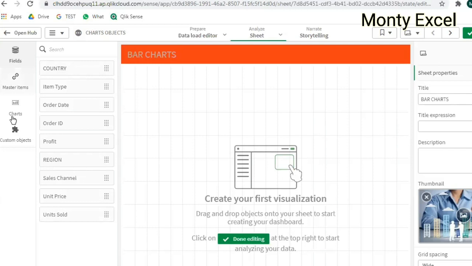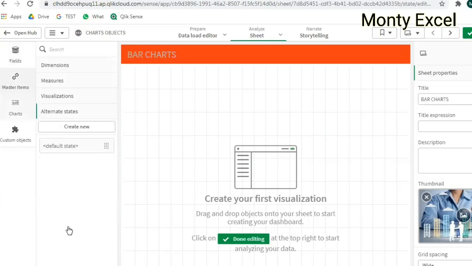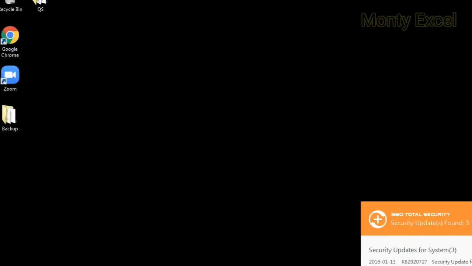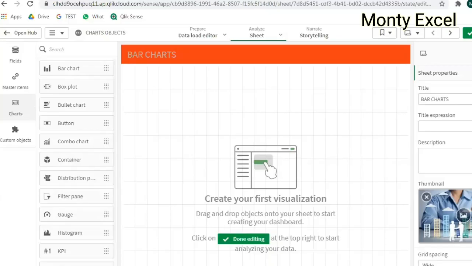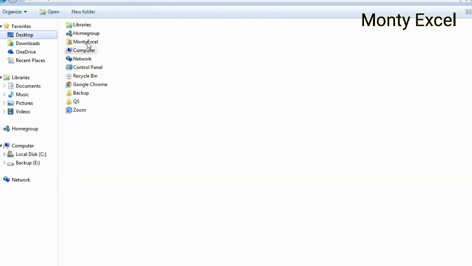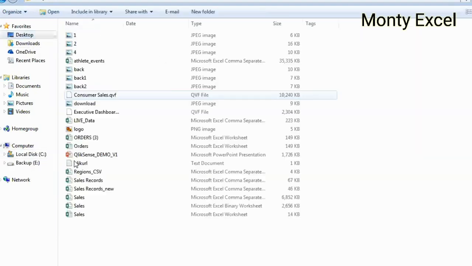And the master items, charts, we'll see all these things, but today we are talking about charts. As you know, we have a lot of charts here, and whenever you want to bring any chart onto your canvas, first think about the data. What kind of data do you have? Let me go to the data first, because before we actually create anything, I want to see how the data looks. After understanding the data, probably you will know what I'm creating and how easy it is.